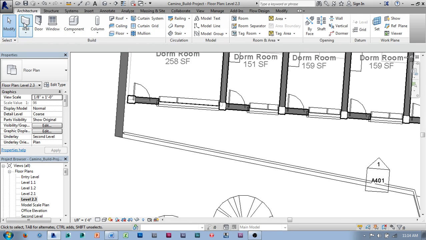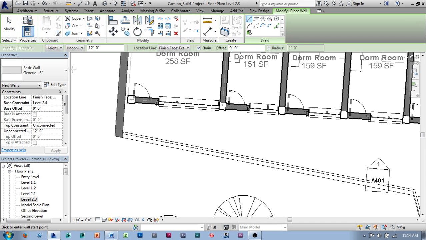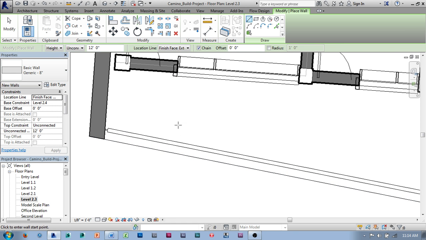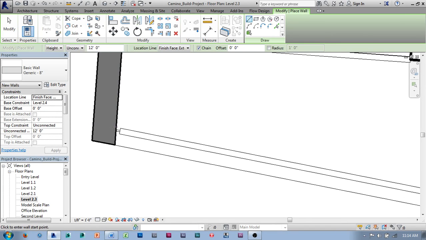So I'm just going to do a wall, and I'm going to use a generic 8-inch wall, which is thicker, wider than what I would typically want a handrail to be, but I also know in creating that additional width I'm going to get a print that's going to be more reliable. And I'm going to set my unconnected height at 42 inches, standard guardrail height.